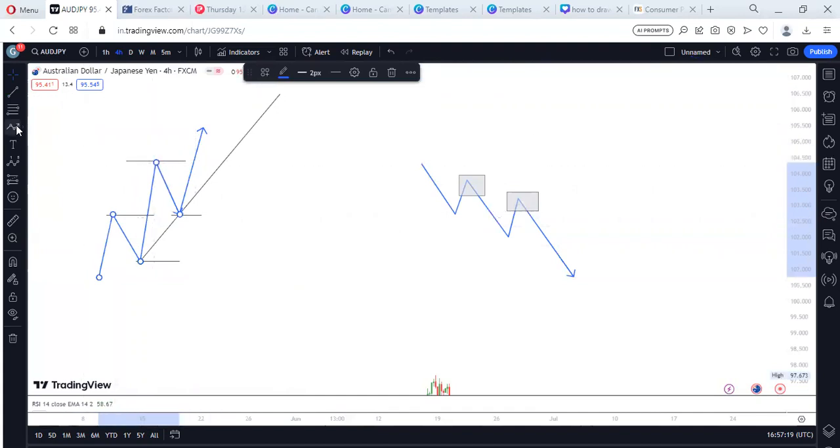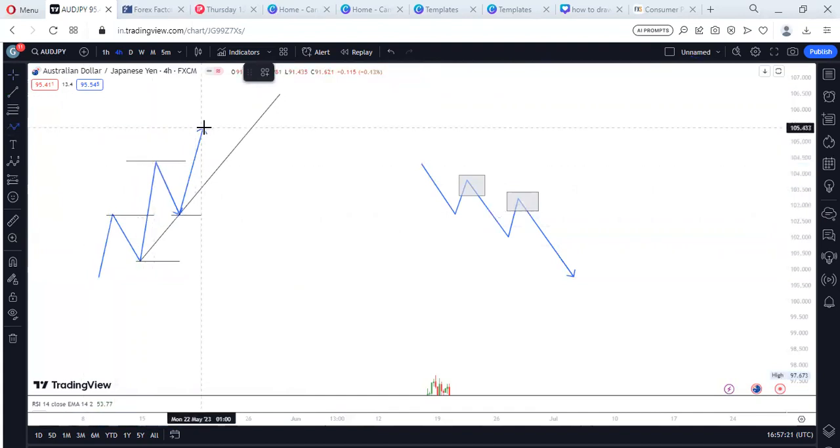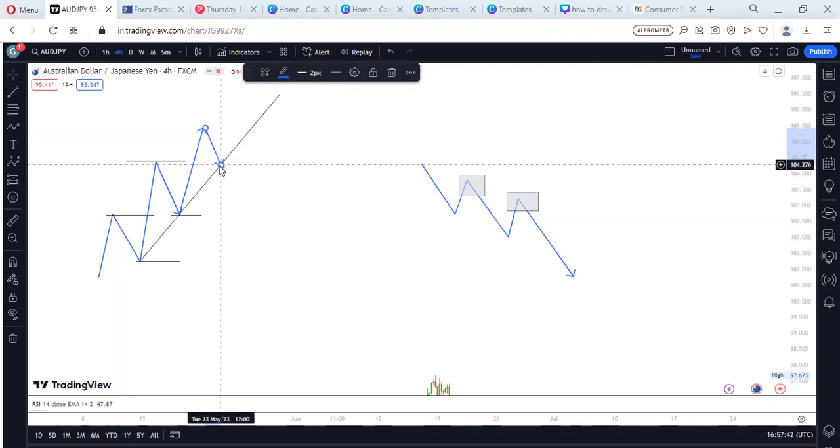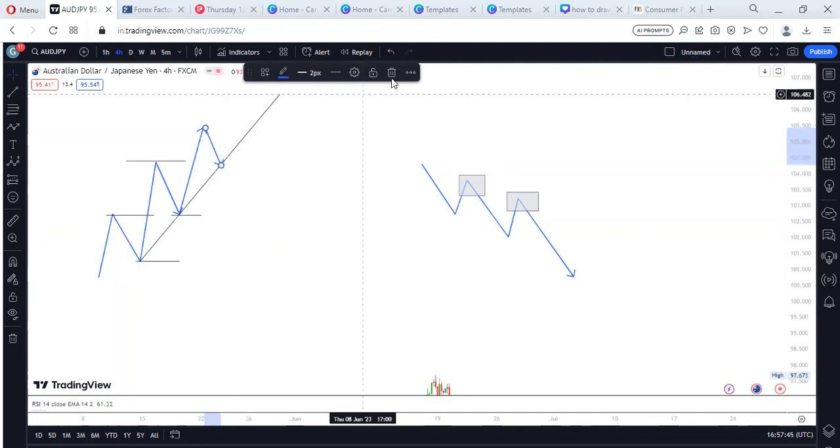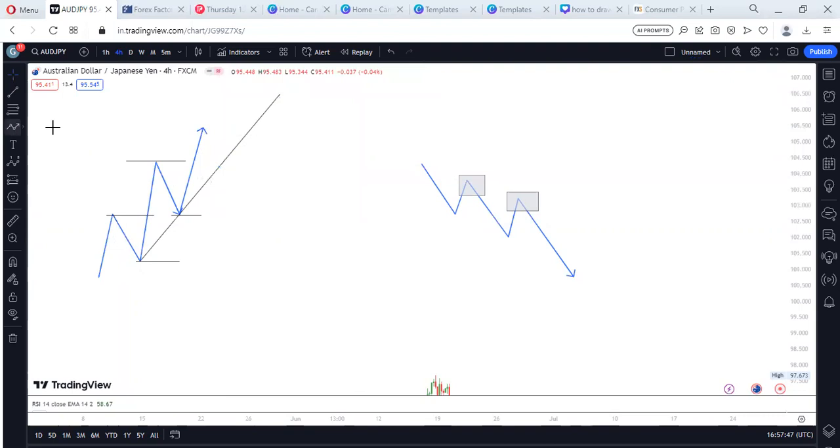Now, if the market should come down to this trend line again, some people might be thinking, okay, if the market comes down, it will just tap this trend line, maybe the same way it taps here, just tap it with the wick again and start moving up, something like this. But that is not true for the market. The market might decide to break this trend line. We call it false break.